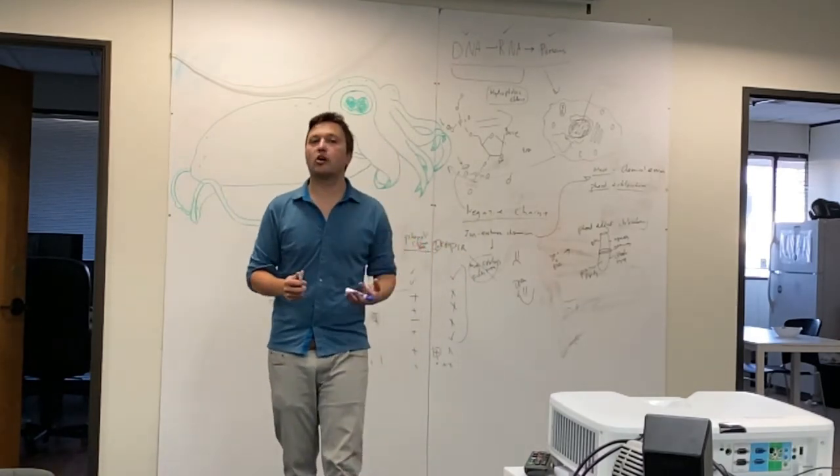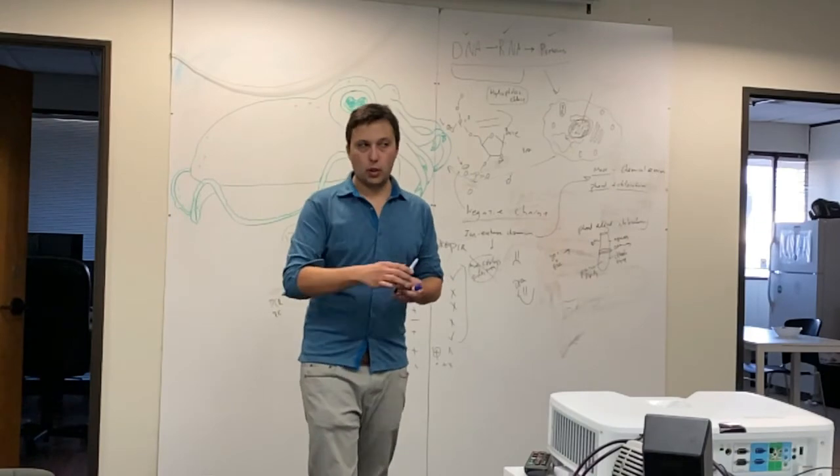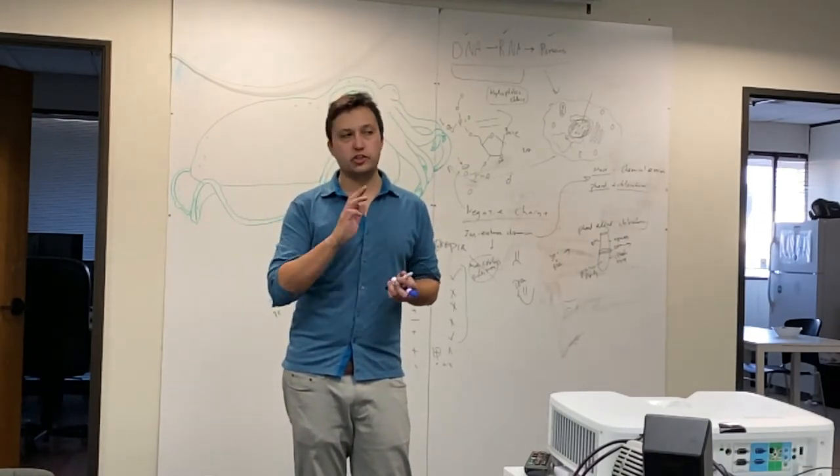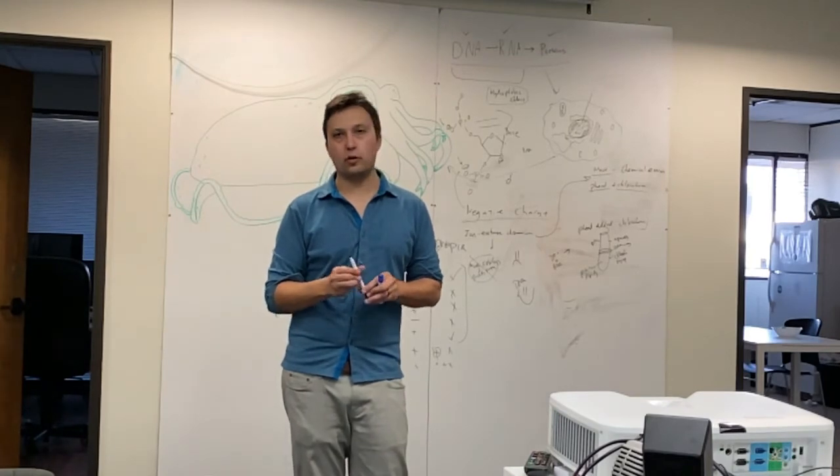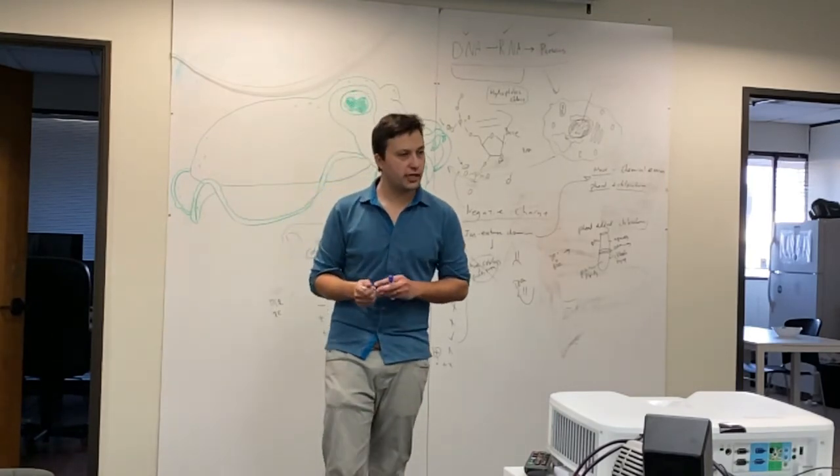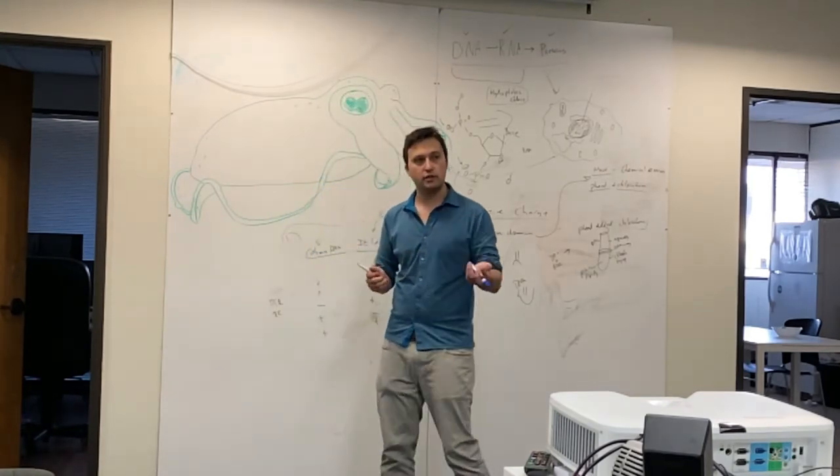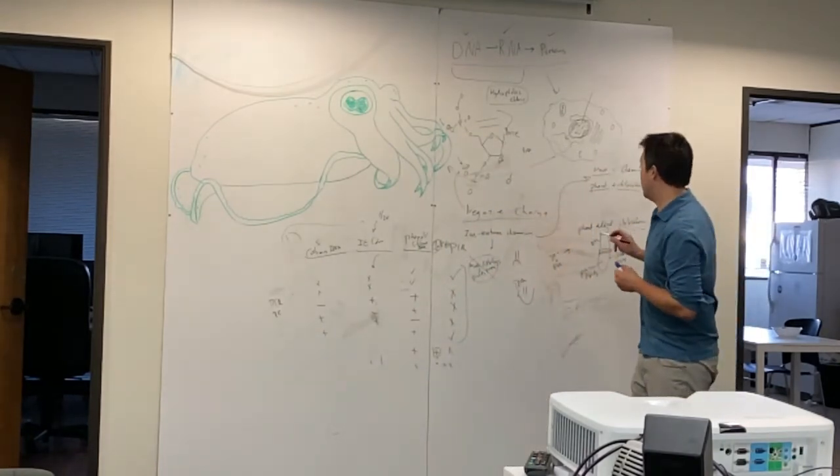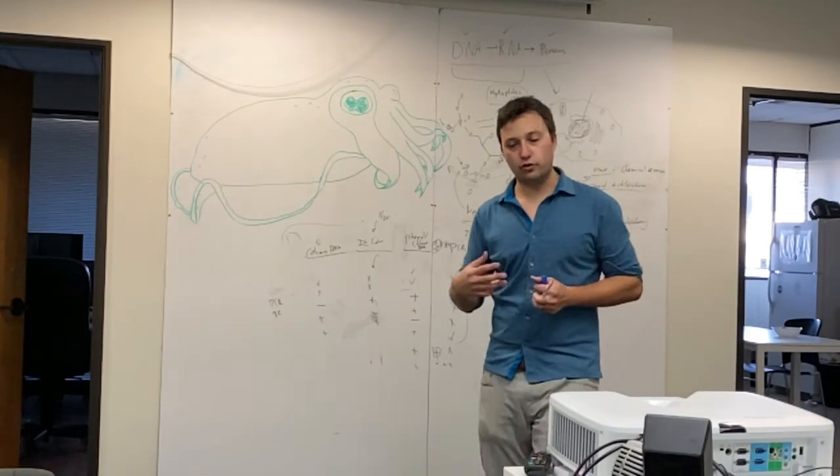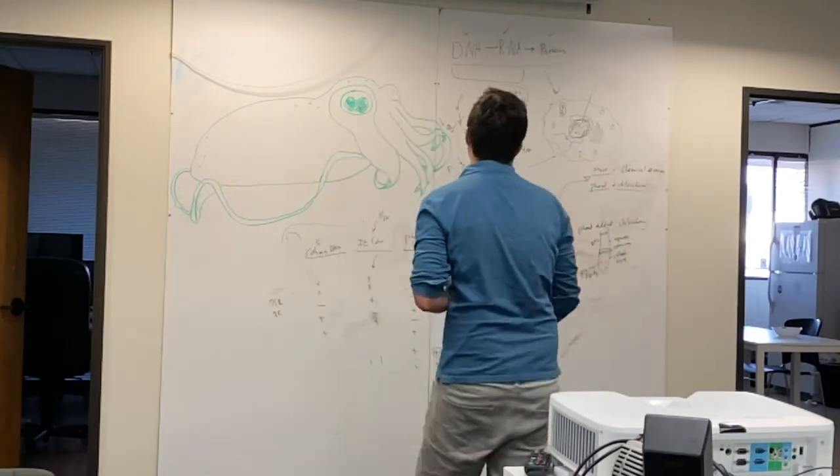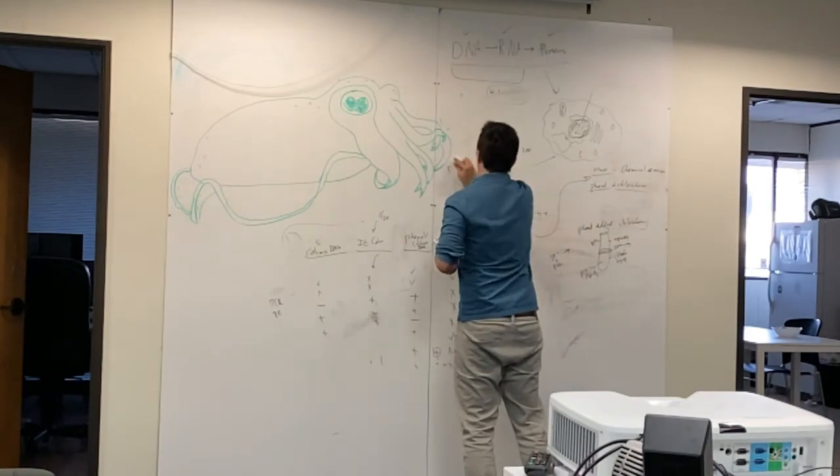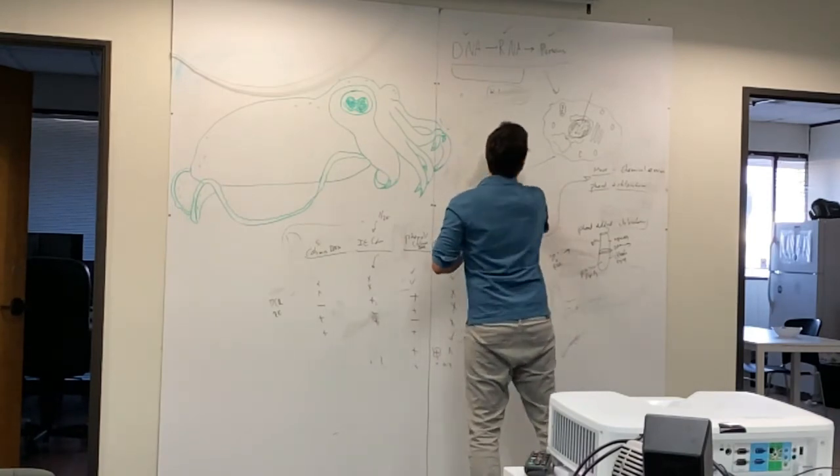And so, again, this was about 18 months of work to get to just here. We have an answer now. We have a solution. We know how to fix this problem, and we can execute on it. We're going to do one last topic before we break, and I want to talk about our PCR reactions. What are we doing with our PCR reactions? Someone tell me about what genes we're looking at. Someone tell me about what our positive controls are. What are some of our negative controls? What are some of our thoughts? We're going to find COX-1 gene. COX-1. That's the big one that we look for. Why do we care so much about COX-1?